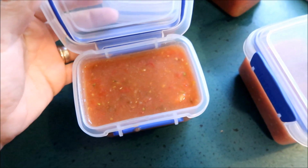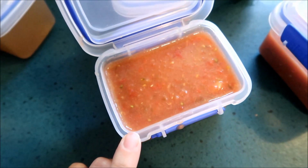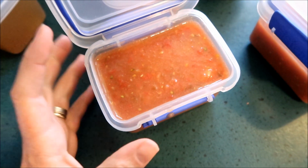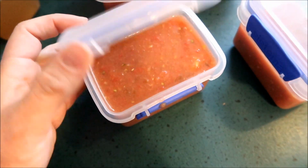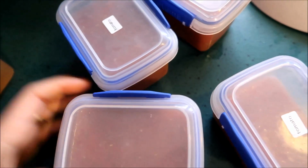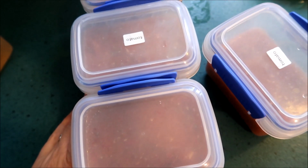I harvested a bunch of tomatoes and I'm freezing them. I was cooking them, pureeing them and freezing them, and then it occurred to me, why am I cooking them first? Because they're going to be cooked. They're going to go in like spaghetti bolognese and things. So I just washed them, chopped them up and pureed them, and I'm freezing them uncooked. And then, like I said, I'll cook them in soup and stews and bolognese and things like that. So just going straight into the freezer now.